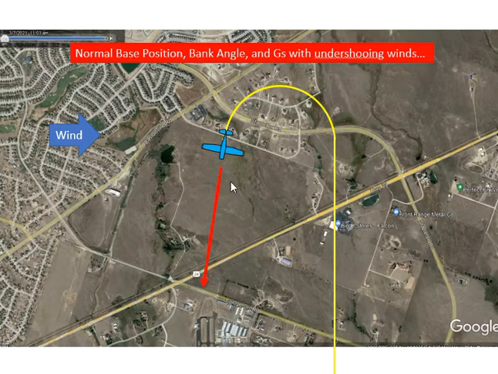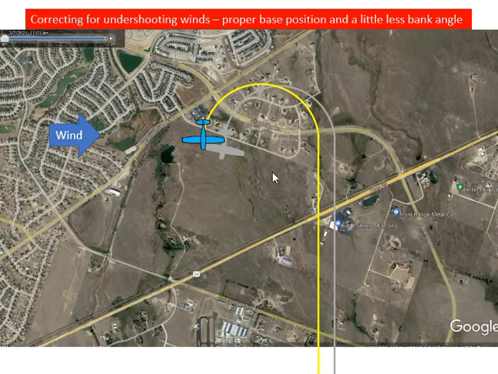Or we can fix this very, very early before any of this ever occurred and offset our downwind position. So here's our nice white building reference we talked about earlier, but notice we've offset into the wind so that if we start our base at the same 45-degree over the shoulder picture, we do the same kind of G, the same kind of power settings, the same kind of timing with our flaps, everything very, very routine, and the same amount of bank angle in our base turn, we will end up rolling out, lined up on extended center line, right where we need to be.